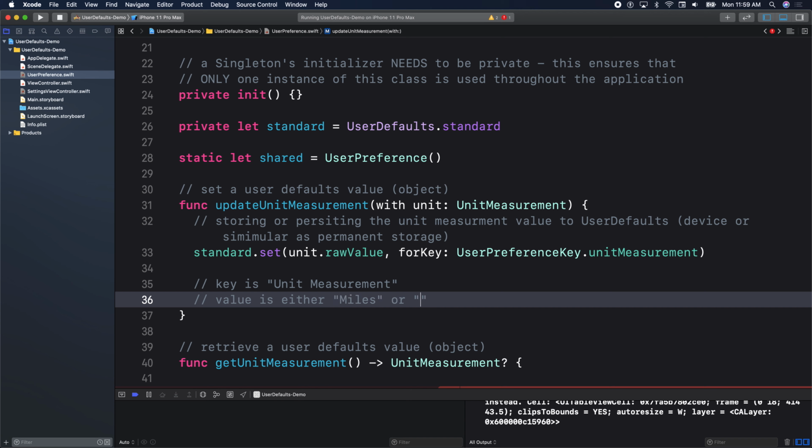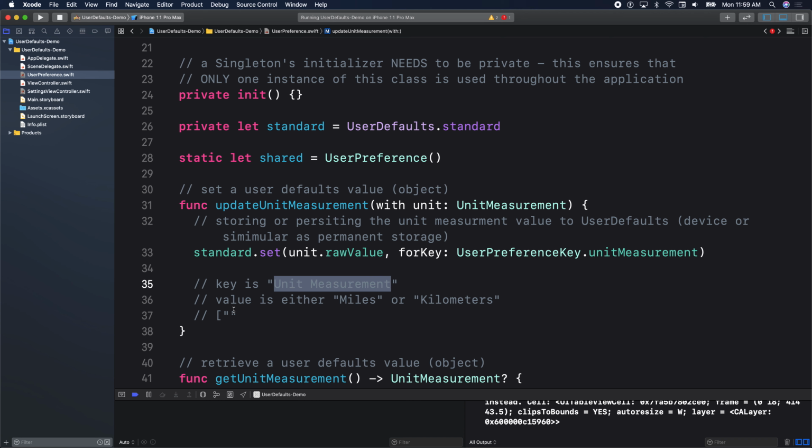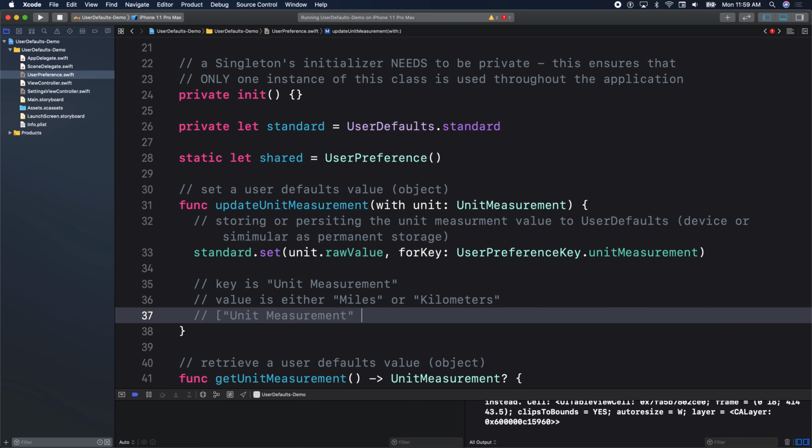And I say it's a dictionary, so it could look something like this, where you have key, value, okay? Everybody? So this is our dictionary here. This is what user defaults looks like.